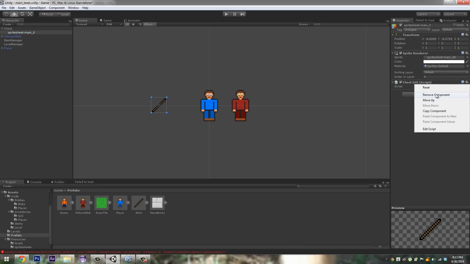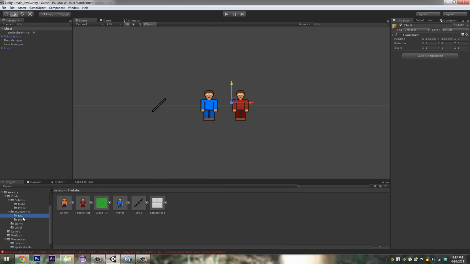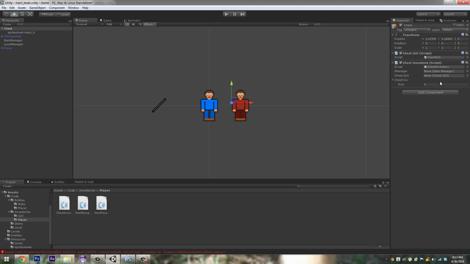How am I going for time? Still good time. So add our script to our chest, and we'll give it 1, and it's got 5, and in our prefabs we'll give it the stick item, and for item manager we'll give it that, and for chest UI manager we give it itself.